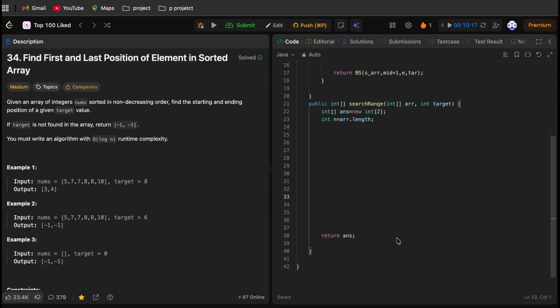Now let's quickly write the main algorithm for this code. The array is 5 7 7 8 8 10.